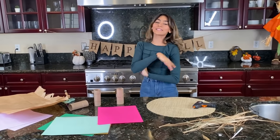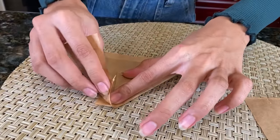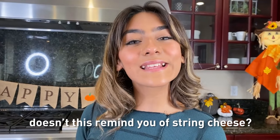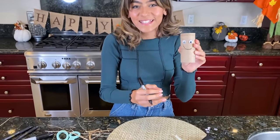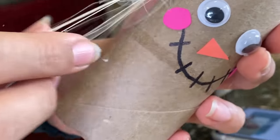Welcome to Mercedes Art Studio. We are making scarecrows. First things first, we gotta make the hat. I've never really made a tiny little hat before. Now we're going to put all the little stuff that I found in our backyard for hair. Doesn't this remind you of string cheese? Okay, so I put on the googly eyes. Now I'm making a cute little smile. That's a little scary but cute. But now we are going to make little lines so it looks more like that. I love how this is turning out.